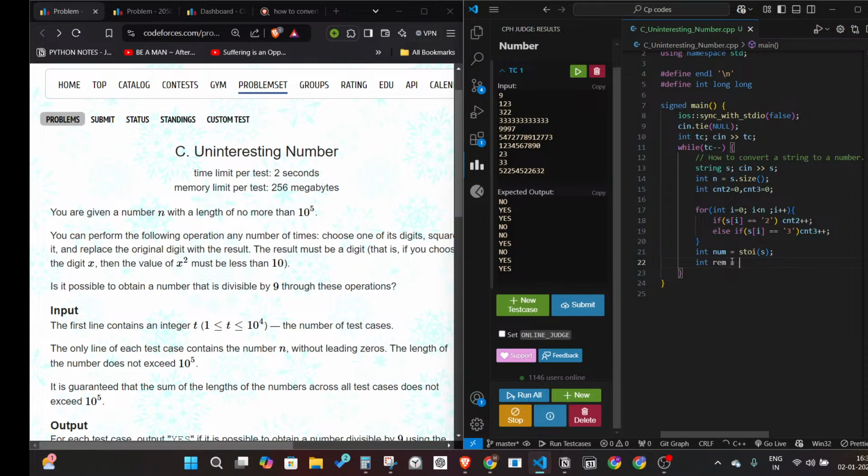The remainder would be 9 minus num modulo 9. No, not num modulo, it is the sum of every digit. Yeah, I have to take the sum of every digit.